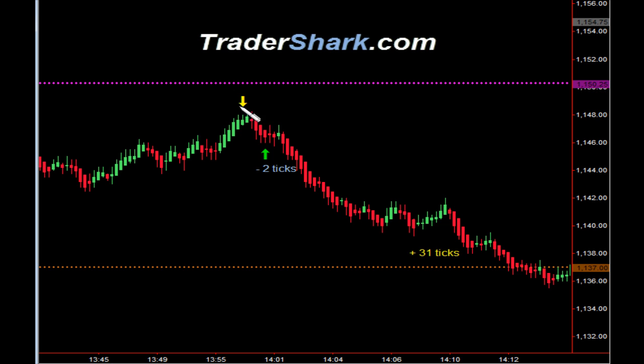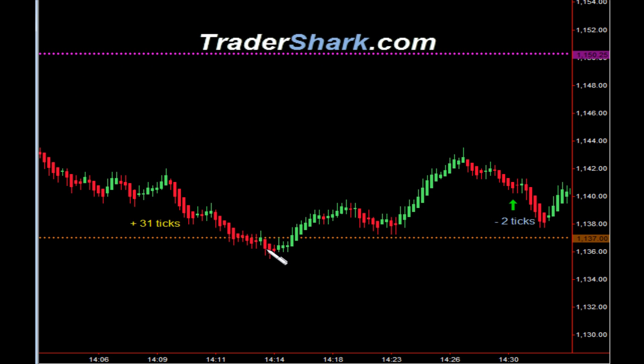This trade in yellow yielded 31 ES ticks. Now this is just mostly for training purposes, so that when you review it at night, you can start to recognize those into the future. In the meantime, in that longer term short, we also had an opportunity to get long. Target 1 was hit and got stopped out for minus 2 ticks.